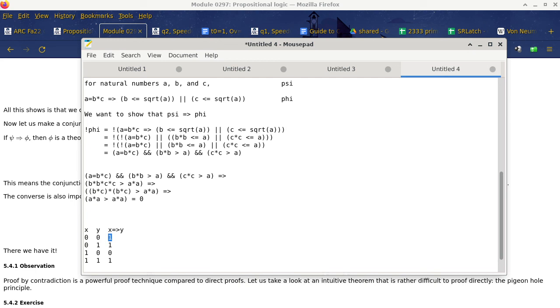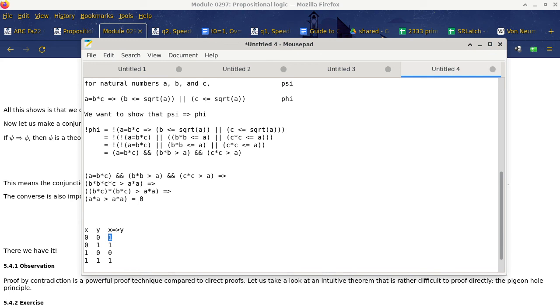Is that okay? So that means if A times A is greater than A times A is false, you follow this chain backwards. Everything along this implication chain also has to be false.